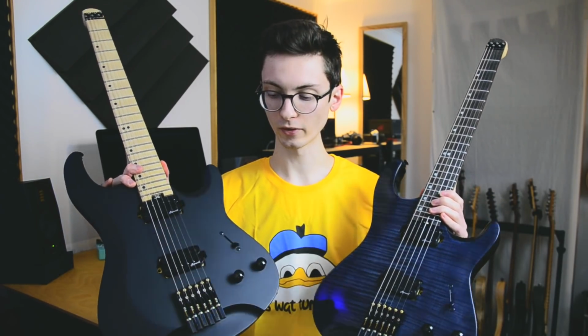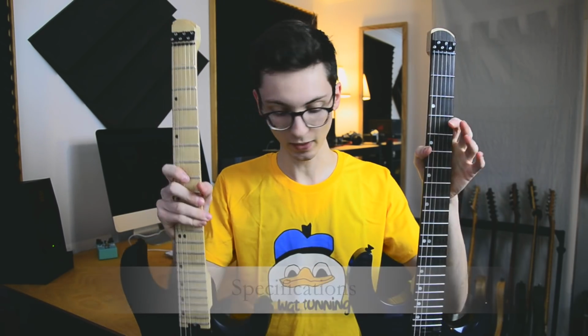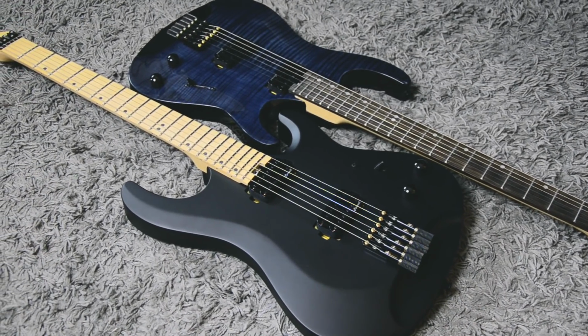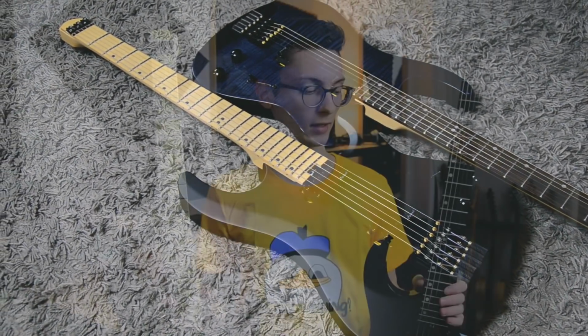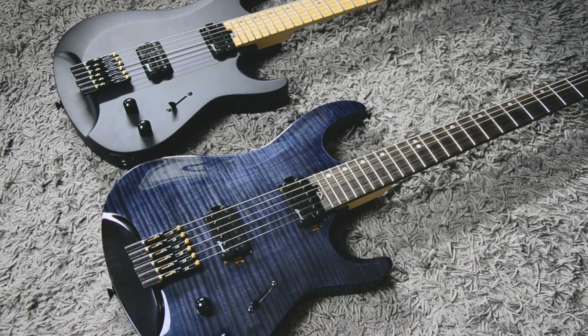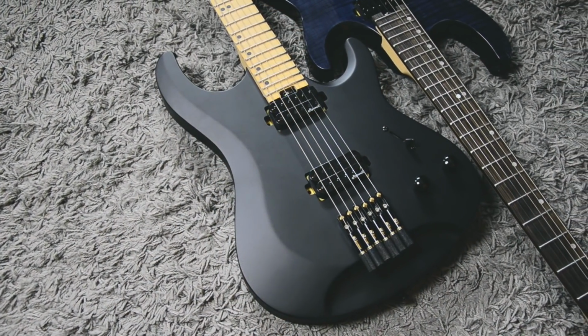So let's talk about these two, which look similar at first, but they are quite different in specs and in feel, so that's what we're going to talk about today. So let's talk about the specs. I would say let's talk about what they have in common. They both have 25.5-inch scales, 22 jumbo stainless steel frets, a 13-inch radiused fretboard, two Roswell labeled Harley Benton pickups, a no-name Harley Benton headless bridge system, a 5-way selector switch, master tone, master volume.